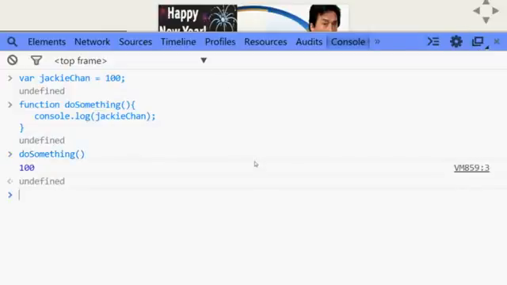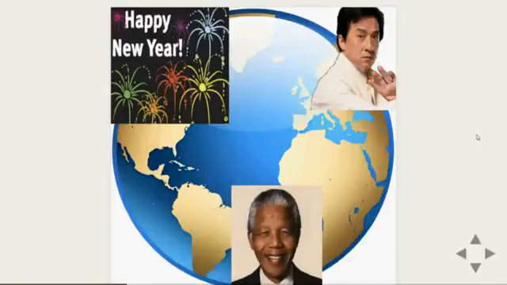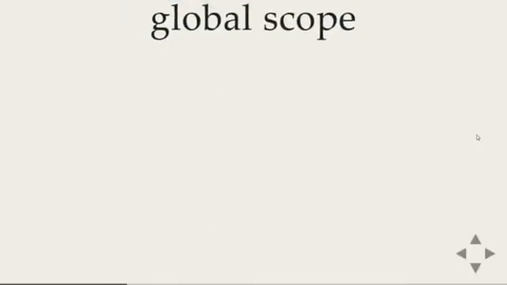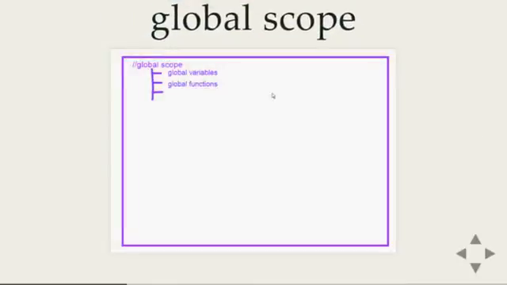And definitely you can get the value of Jackie Chan outside here, because Jackie Chan is a global star, a global variable. In this video, we will represent global scope by this purple box, and you have global variables and global functions. Definitely you can access these global variables and global functions from anywhere in your application.